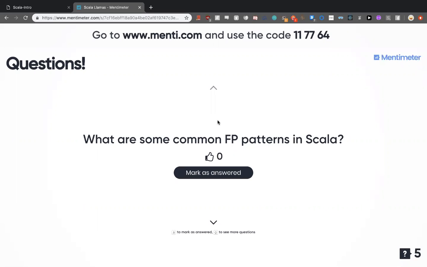Another common FP pattern, the reason we use objects so much, is to make sure that we're putting bags of functions in places. Unlike object-oriented programming, where a class is just functions and data mixed in together, when you declare these objects, you're able to just declare a whole long list of functions and then chuck things into there.